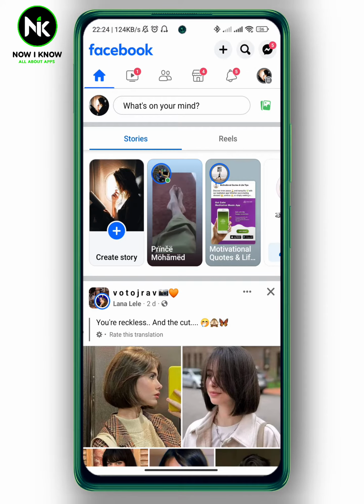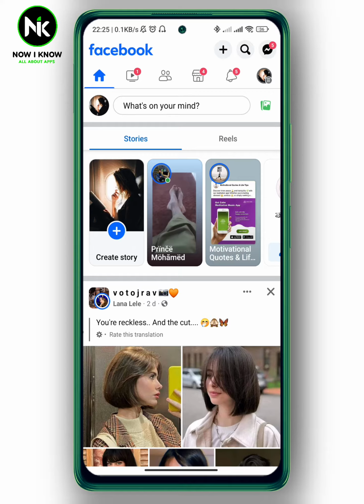Well, if you're trying to log into your Facebook account, but it keeps saying Facebook can't find your account, the first thing we're going to do to fix this problem is to make sure that you've entered the right email address or phone number and the right password. Now, if your password, email address, and phone number are correct and it keeps saying that Facebook can't find your account, it might be because your account has been deleted, hacked, or banned.